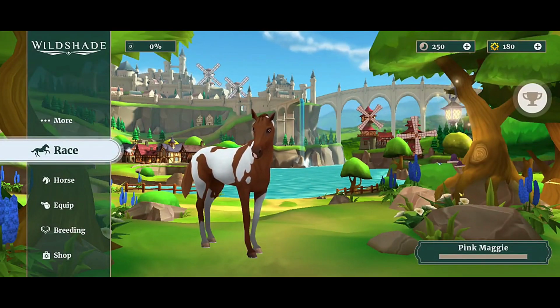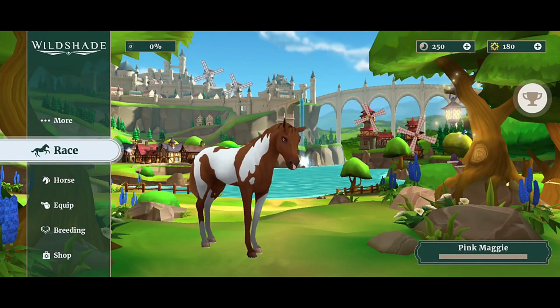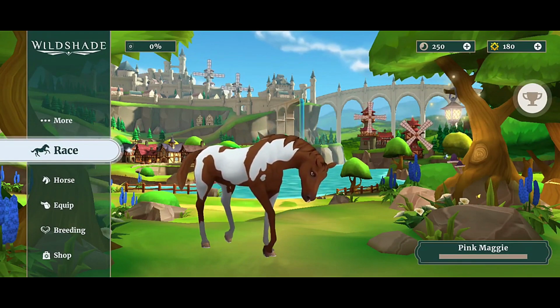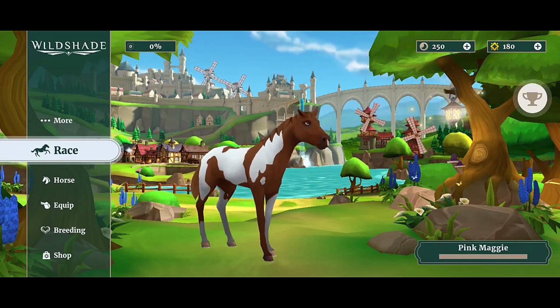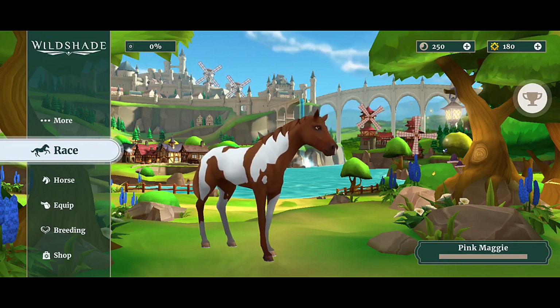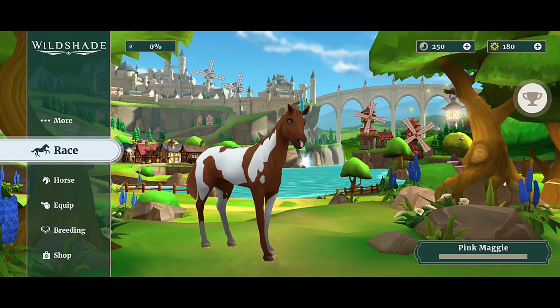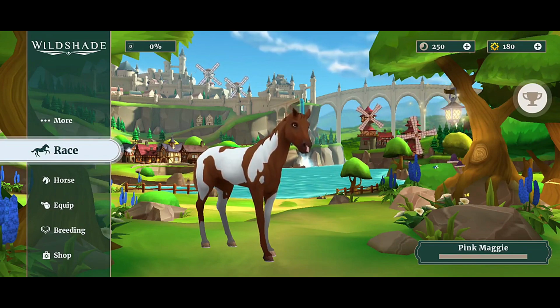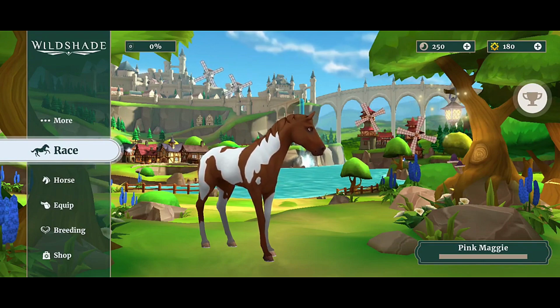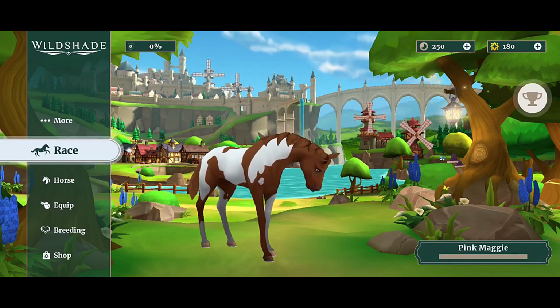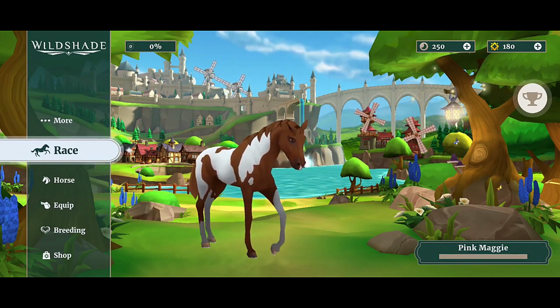Aha, so here we are at the main home screen, and this is one of the bugs I was talking about. When you sign into your account, unfortunately, you might lose your data. So the horse and character I just created are basically gone now. They are working on fixing it. I promise you they're working on fixing it. So hopefully I will be able to get my character and horse back.